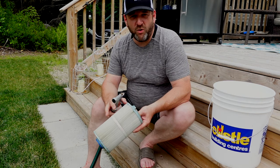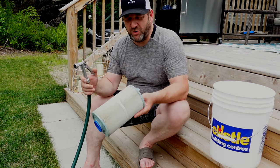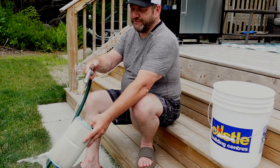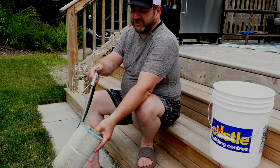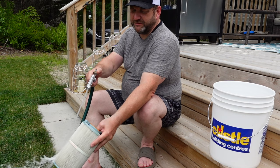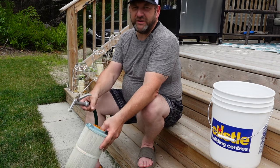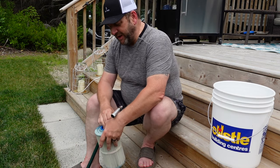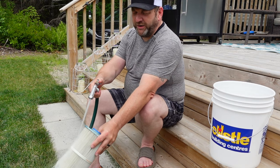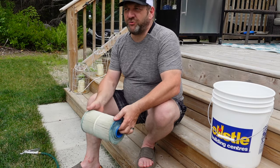Don't push a huge amount of water directly into the filter because you'll actually embed the dirt more firmly into the fiber. Hold your filter up and hold your water hose at about a 45-degree angle, spray and work your way around the filter getting as much dirt out as you possibly can, working all the way around from one side to the other. Then flip your filter around and rinse it in the opposite direction as well.